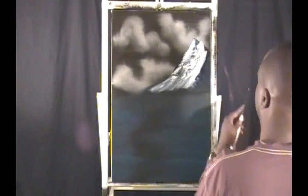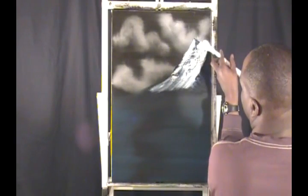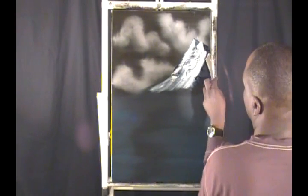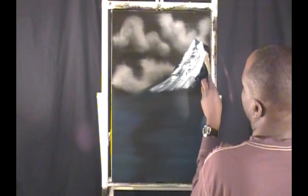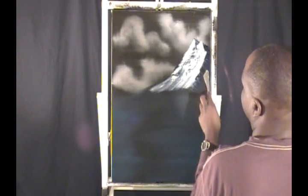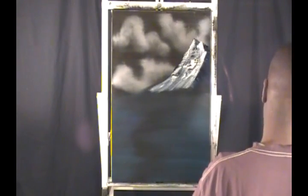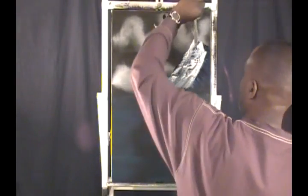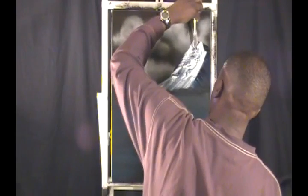I'm going to do some that peak over here. See it over here? And just bring it on down. So you can transform your mountain any way you want. Okay. And that's perfectly fine. Have some of the white mix in with it down there. Okay. Like I said, it just adds to more effect. And since I got it going downward, I'm going to go on the opposite edge here with the knife.